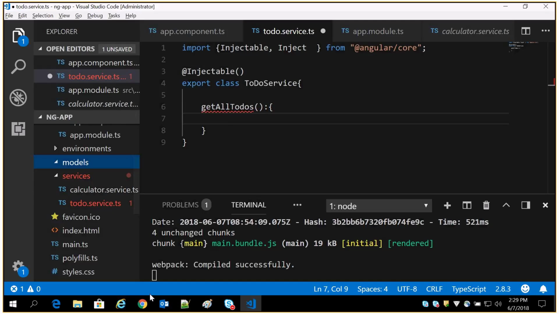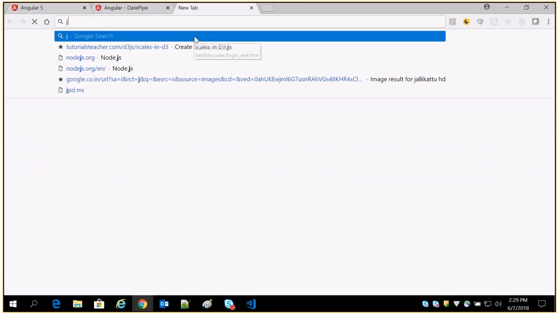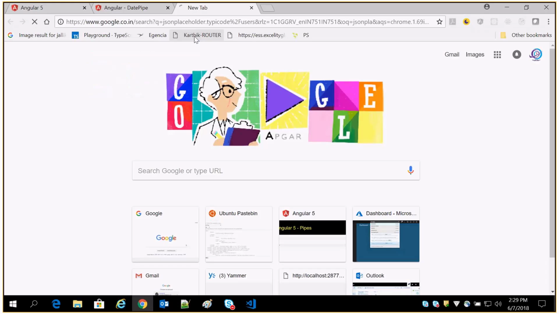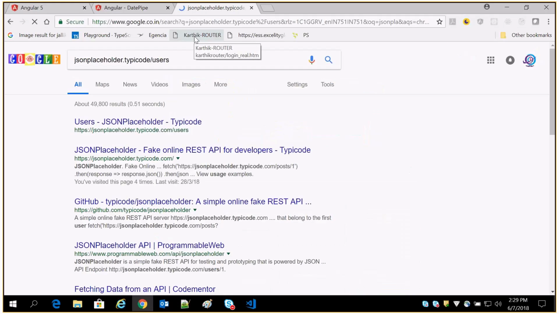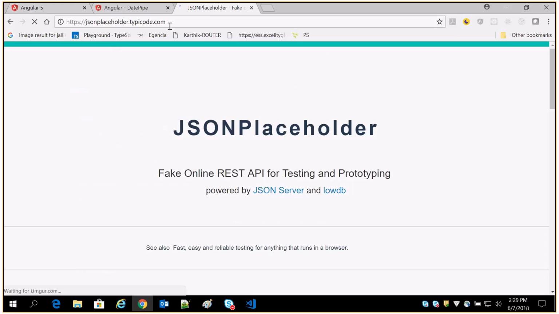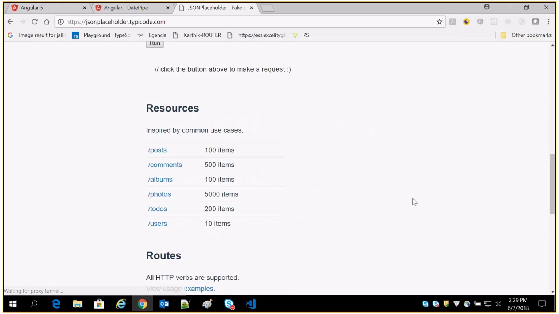In fact, later I'm going to consume the service from this website called JSONPlaceholder, typicode.com. Here in this JSON placeholder, they are providing the fake REST API call. We can give a call towards that and it will give me some fake JSON detail. In this website, you can see there are a lot of common use cases they have provided.